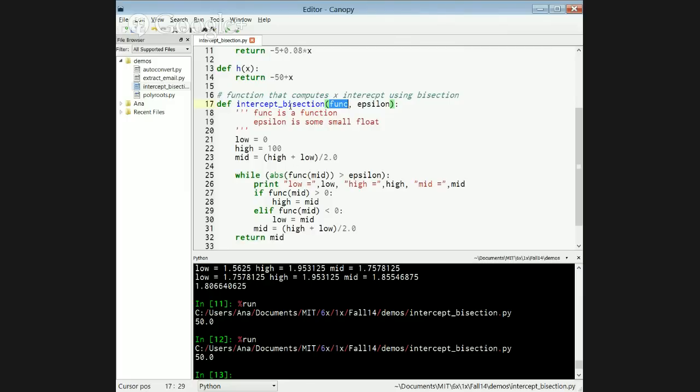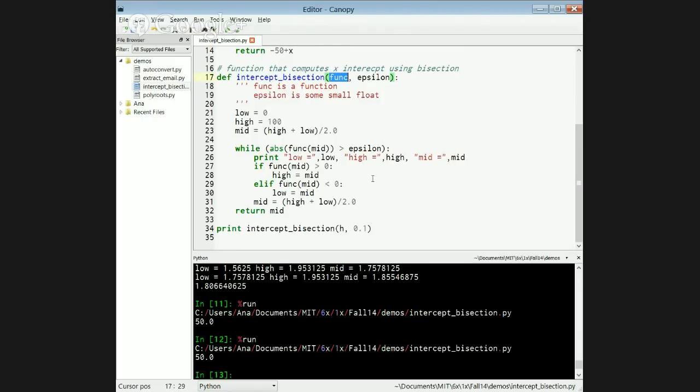And I don't need to have this variable here, so I could just delete it. And inside this intercept bisection, I could just call whatever function I'd want directly. But then the problem would be, how many times do I call the function? 1, 2, 3. So if I ever want to modify my function, or whatever function I want to test, I'd have to change it in 3 different places. That might be a little bit tedious, and I might make a mistake in the future. So I ended up passing the function in as an argument instead of hard coding it inside, just as sort of good coding practice.